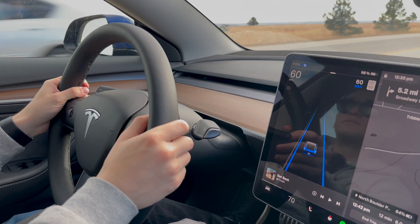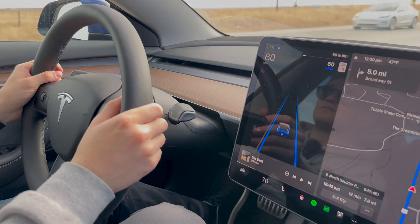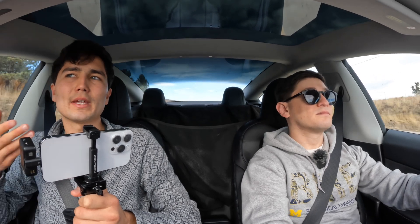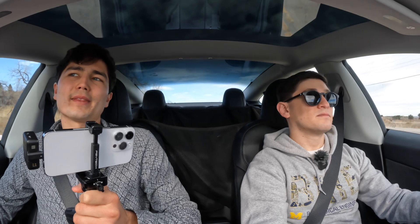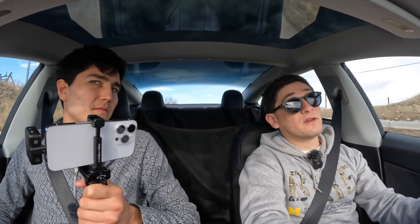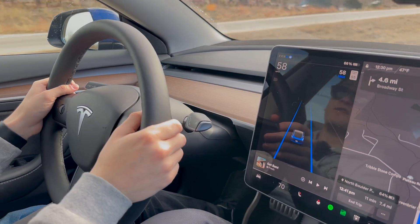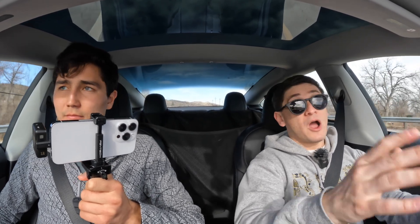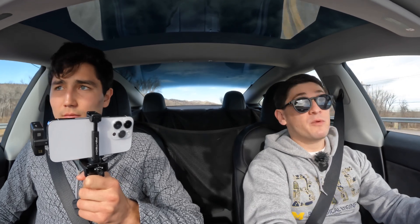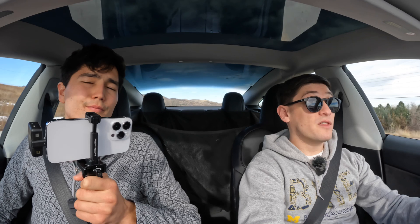The update is essentially enforcing the same stricter attention monitoring requirement that Full Self-Driving uses — using the cabin camera to make sure you're actively paying attention — and also having a more prominent warning message. It might also geographically restrict where you can use auto steer, making it more limited. Some owners might feel that sounds bad. Yes, this is in a lot of senses a 'downgrade' for those using auto steer, however it's a really needed update. It's far too easy to abuse the system. We've all seen instances online of people abusing it — even driving with no one in the driver's seat using some sort of defeat device while auto steer still works. It's ridiculous that that's been allowed to happen.